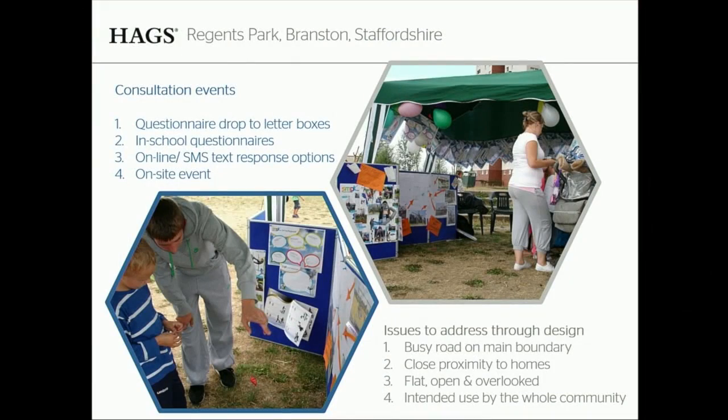Again with this project we were engaged at the very beginning to start consulting the stakeholders around the site. We engaged with surrounding residents — mainly adults — with the parish council, with the police, and with the intended users. We did this in a number of different ways: on site, in school, via the internet, by text message responses, and we leaflet-dropped about 300 houses nearby. The consultation threw up quite specific issues: residents were really concerned about the road forming the main boundary and the proximity to their own homes — you can imagine if you bought a house next to a big green open space and then someone says 'we're going to build a rec facility for young people.'